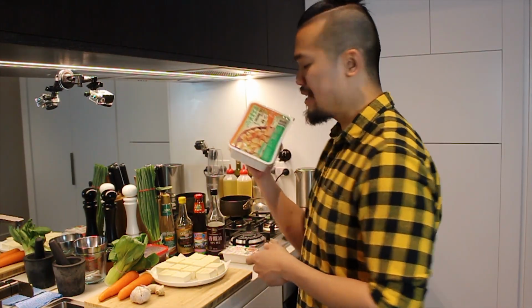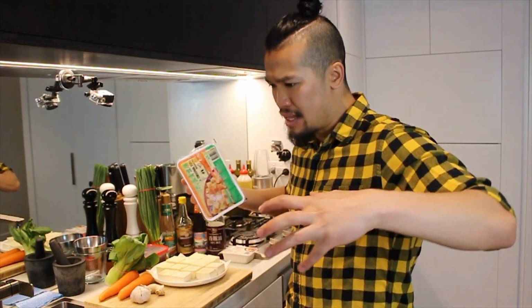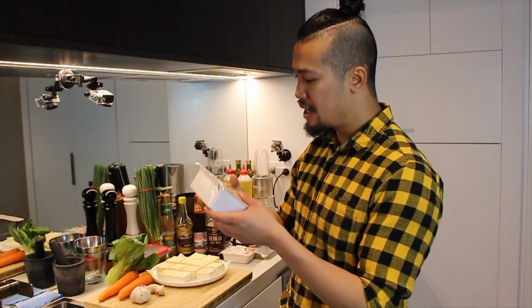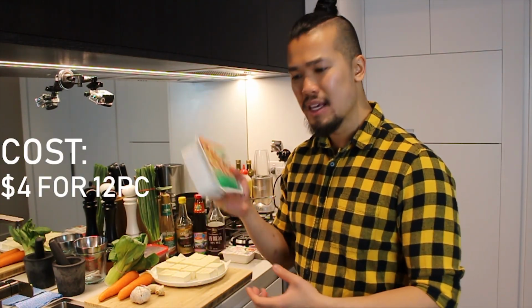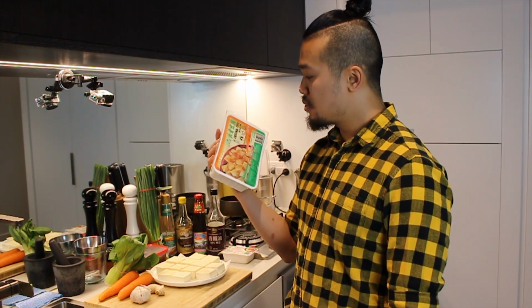First thing that we want to look at is the tofu. Tofu's bloody great. It's a soybean derivative that's high in protein and low in fat, and it works really well as a vector for flavor that you just want to punch across. The one that you want is a regular firm tofu that you should be able to find in Woolworths or Coles, but if you can't find that, go to an Asian mart. It runs for about $4 for a box of 12. You want the regular firm one because that holds together the best when you're cooking it, and it still remains soft and tender on the inside without falling apart.